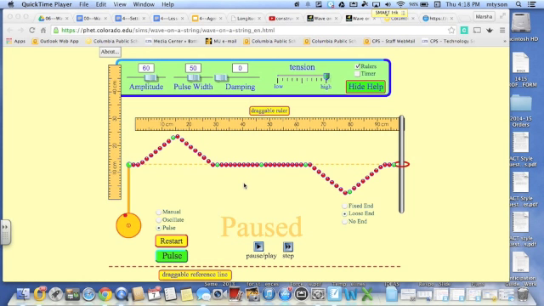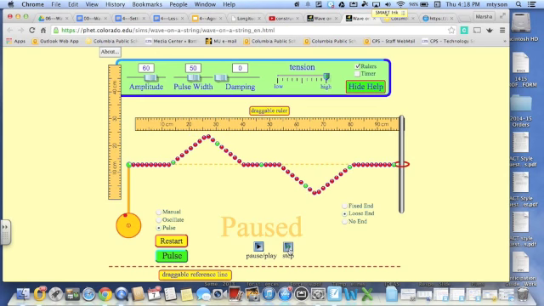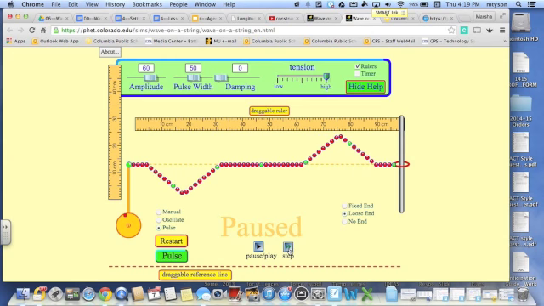The difference here, though, is that in this situation, one is on the top part of the equilibrium and one is on the bottom part. So again, I'm just going to step it out so that you can see what happens. These two pulses move together toward one another. When they are directly on top of one another, you'll notice that they canceled each other out. And then they kept on going through. So again, they passed through one another, just like what happened with the previous example.